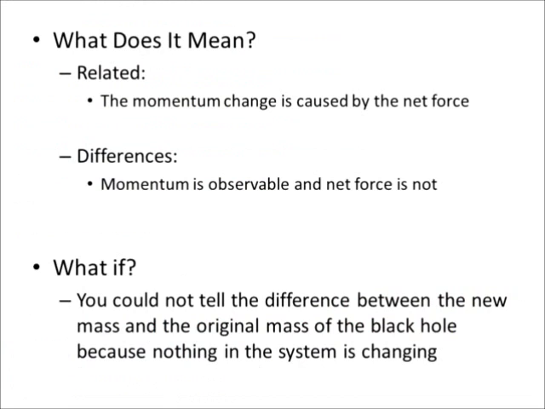So what does it mean? The Fnet, Fperpendicular, and Fparallel components are all related to dp/dt, dp/dt parallel, and dp/dt perpendicular from the momentum principle, and the vectors are equal to each other. Because if you know the net force, you know how the momentum will change, and you can therefore update the momentum. This does not mean that the force and the momentum components are equal to each other. The momentum change is just caused by the net force.